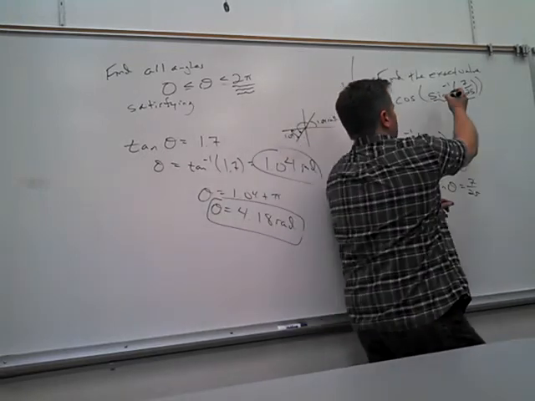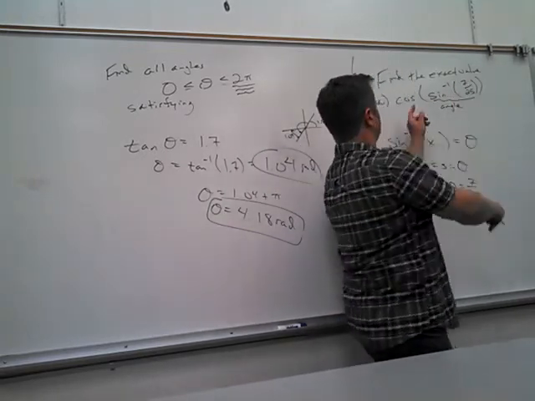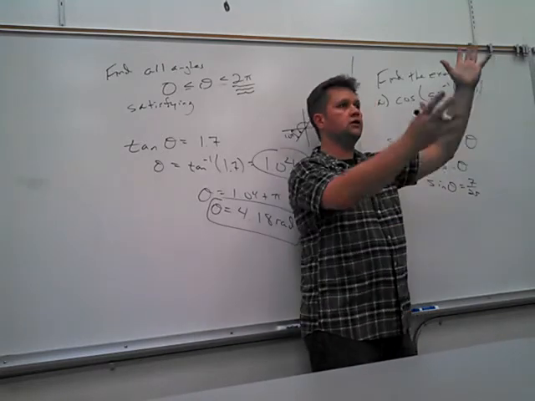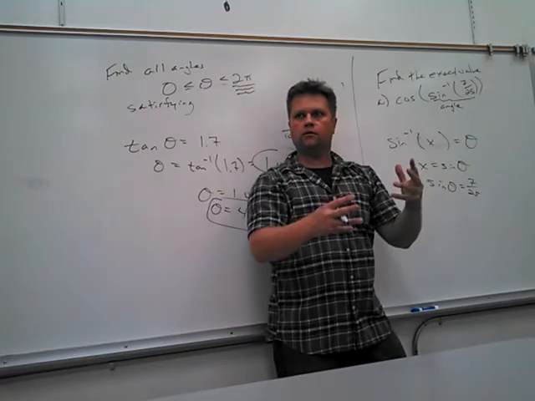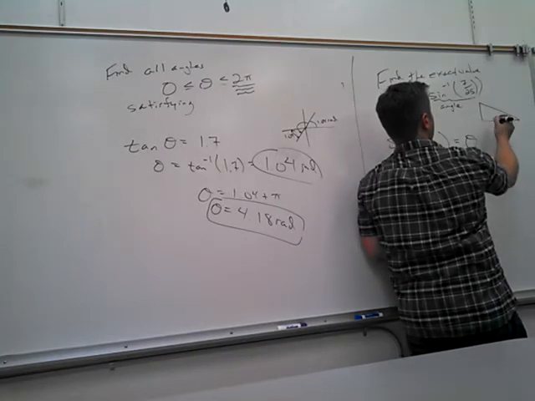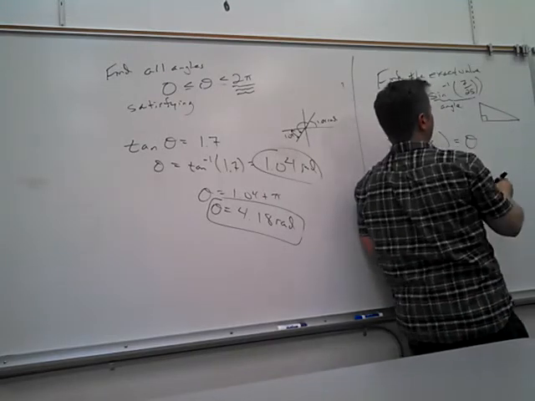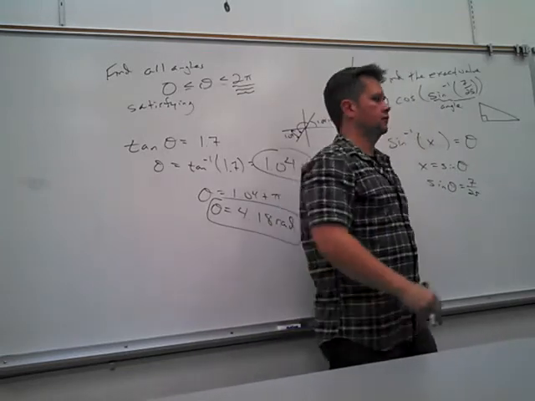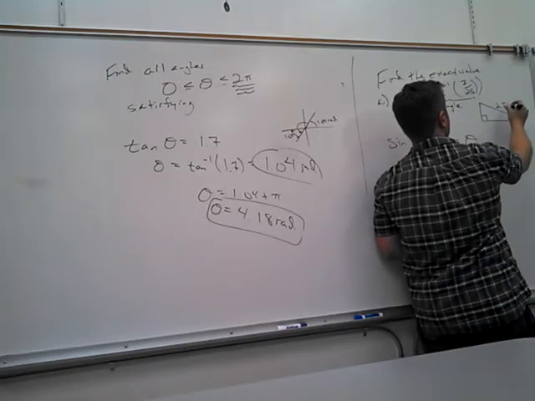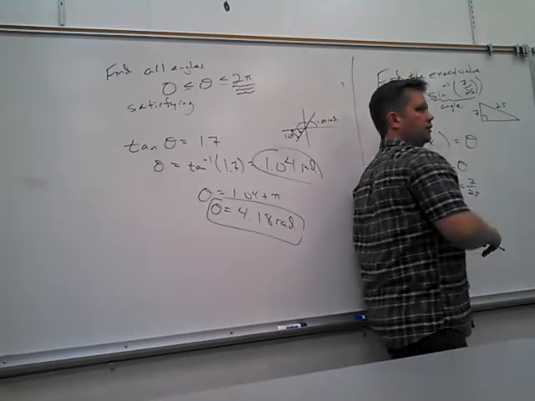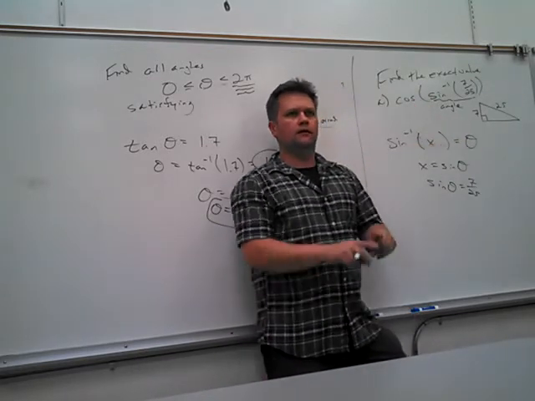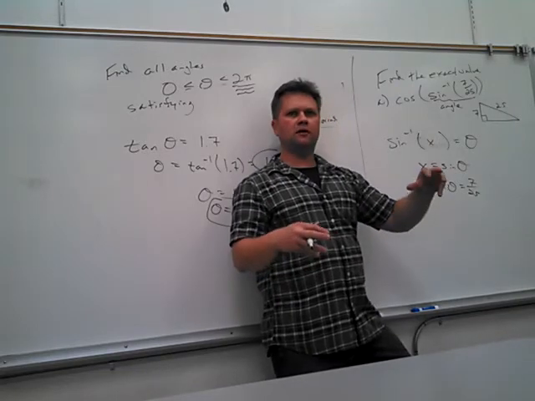So the real thing to realize is this is an angle, and all I'm asking for is the cosine of this angle. Well, what angle is this? It's the angle whose sine is 7 over 25. Let me draw the triangle and see what's going on. So what would this triangle look like? Like that. And where would what be? 25 is the hypotenuse, and 7 is the y part. Cool. So now to find the cosine of that angle, I just have to find the x part. Put it together, and that problem now becomes very simple.